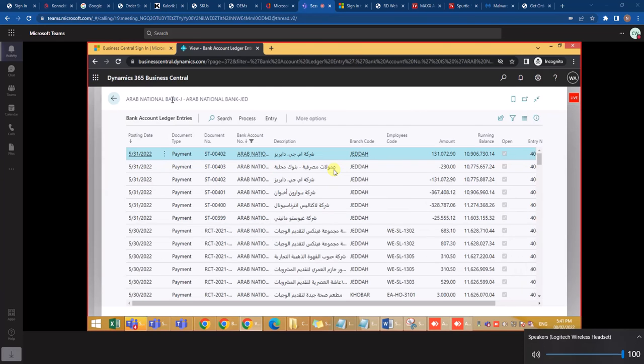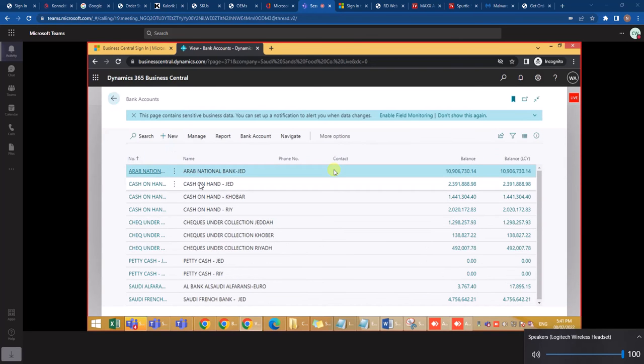Now, is there a chance that this ledger and the JE ledger become out of balance because somebody adjusted one or the other without adjusting both, or are they tied together? Basically, they should be tied together. If and only if you are using direct posting on that specific GL account, then it will not be reconciled. So you have to stop any kind of direct posting on that account. Once you assign a GL account to this bank, direct posting should be stopped against that GL account. So you will have the same balance which is showing here in the bank account and it will show on the ledger.